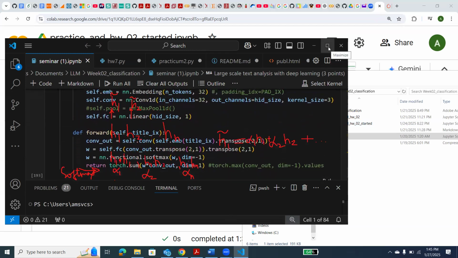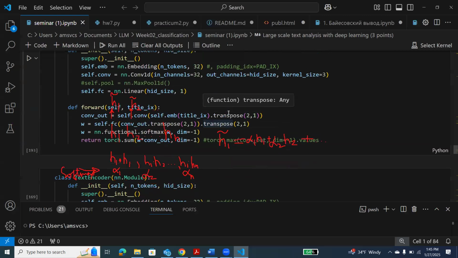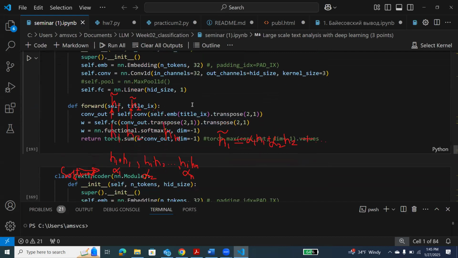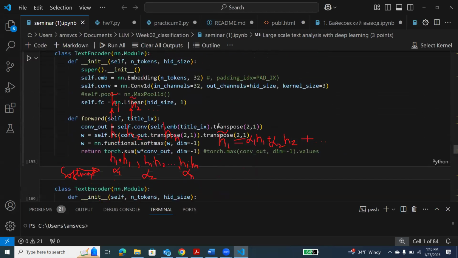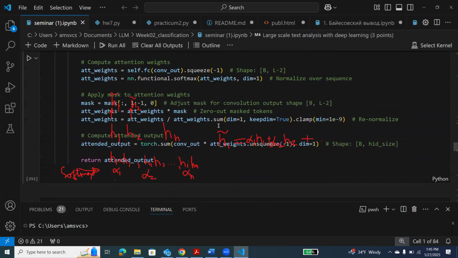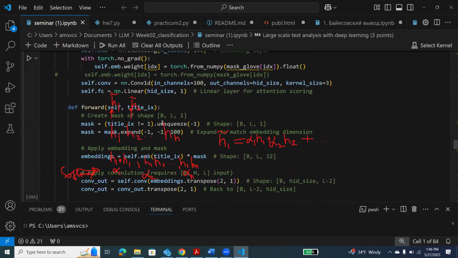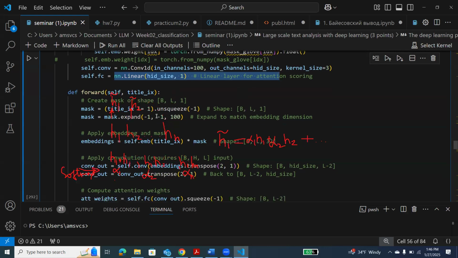Oh, it's here. Attentive. So another way to implement this is to create an additional linear layer and apply it.